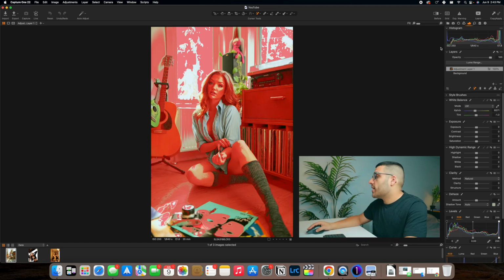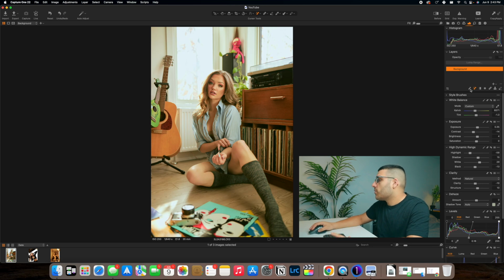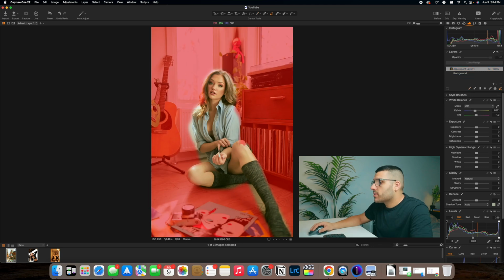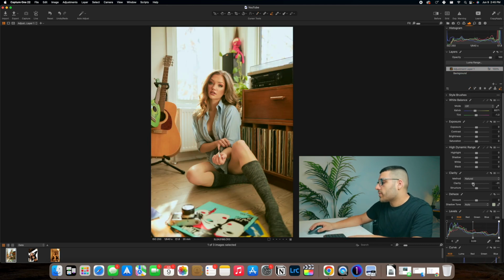Man, oh man, this is a headache. Delete this. We're back to normal. I assume this brush is just a regular draw mask. Let's try it. Let's do a quick mask around here. I wonder if I can invert it. Invert mask, okay. Erase this mask area here. We're just gonna drop down the clarity a little bit.